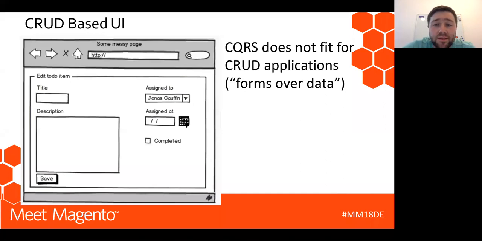So we consider that UI represents, this approach is called forms over data. So our UI is just a fancier UI over the relational database way of how the attributes could be changed in a table.